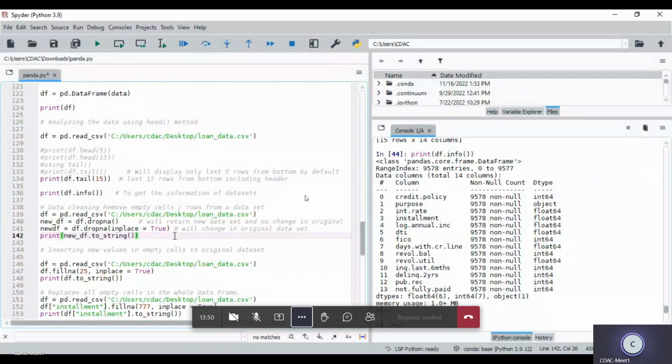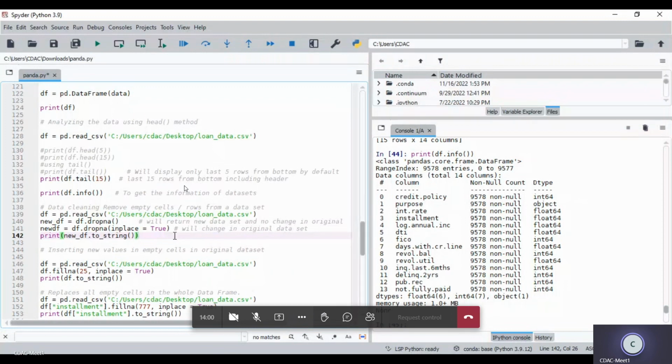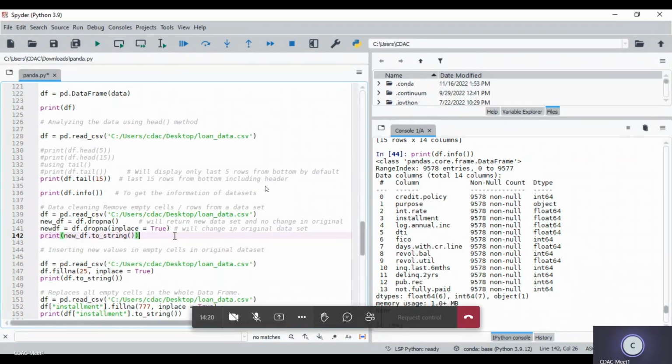Sometimes we have data that might contain some empty fields, or some wrong data that is not in a valid format, or data that is null, any cells that contain a null value. To overcome or manage these issues, we use the data cleaning concept. First thing is how we will manage the empty cells.